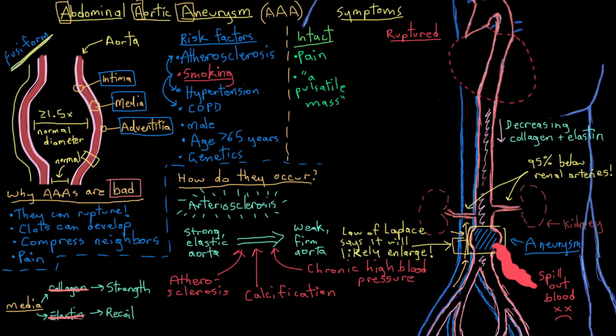Symptoms of a ruptured aneurysm are a little bit worse. If you have a ruptured AAA, you need to be taken to a hospital right away. If someone has a ruptured AAA, besides usually experiencing a lot of pain in the abdomen, they might develop hypotension, and that's because blood is leaking out of the circulatory system, so blood pressure can't be maintained. They might develop tachycardia, or markedly increased heart rate, and this would happen because the heart senses that the blood pressure has gone down, so it's trying to work harder and faster to move blood around the body. Syncope, otherwise known as fainting, that might happen because not being able to maintain blood pressure means that blood may not be able to get up to the brain, which would cause a faint. Shock might occur, which is where body tissues don't get enough oxygen because they're not getting enough blood.